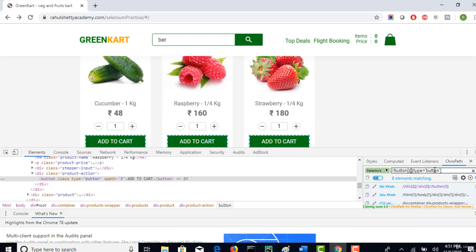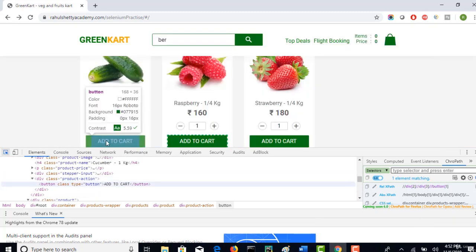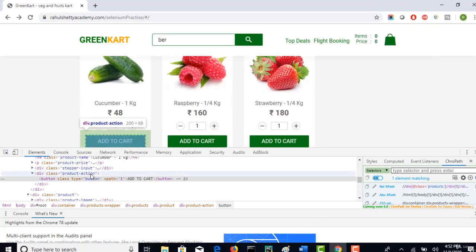In that case, let's come from our parent class, product action. So all our buttons have product action as parent. Let's see. Here also there is product action, and everywhere the parent is product action. So let's start from there.